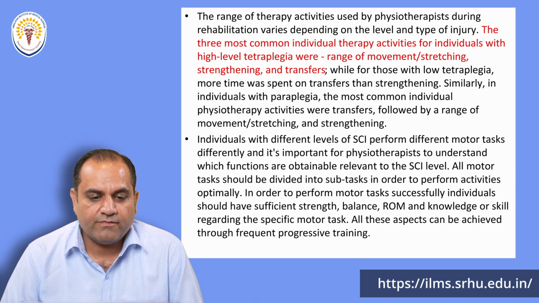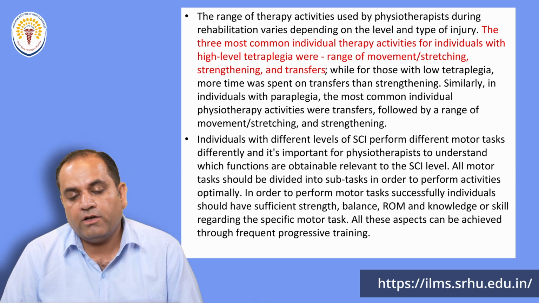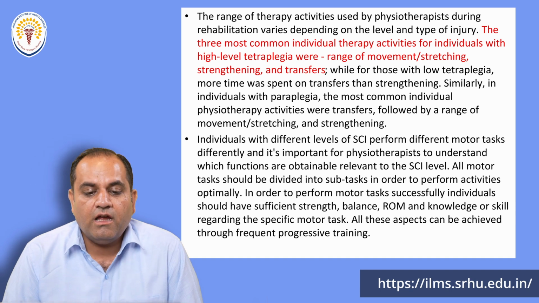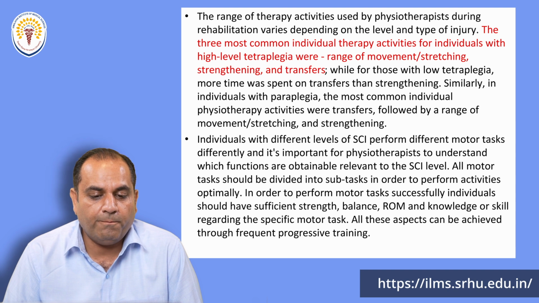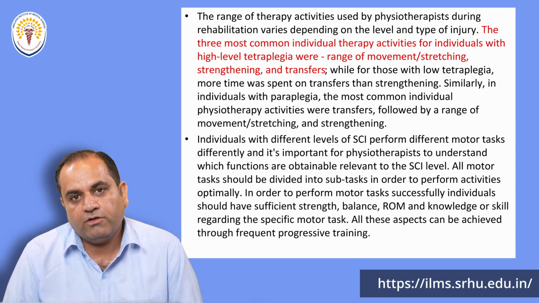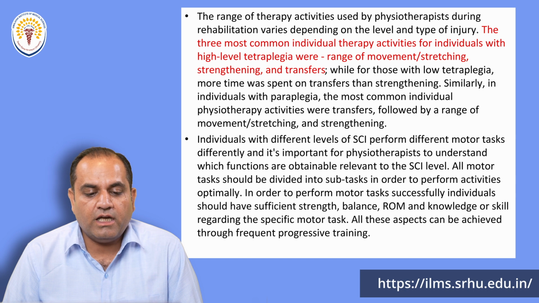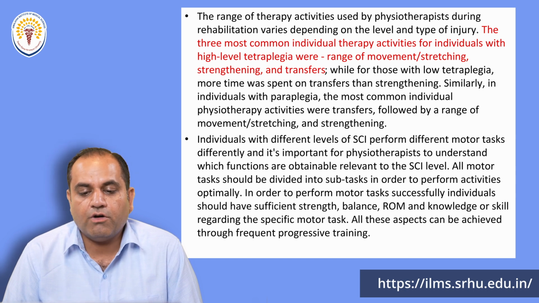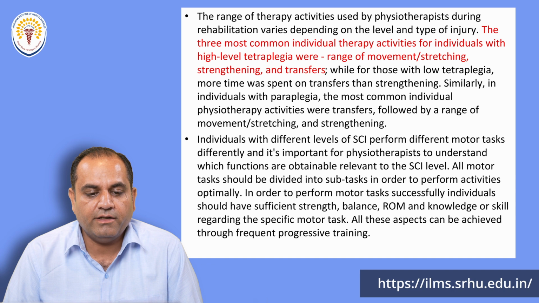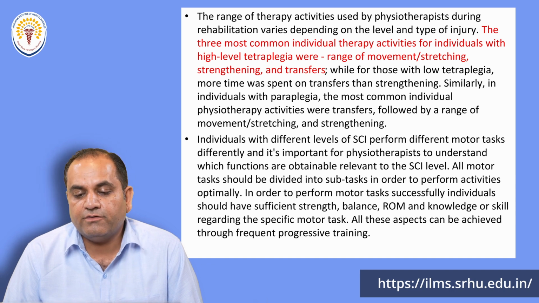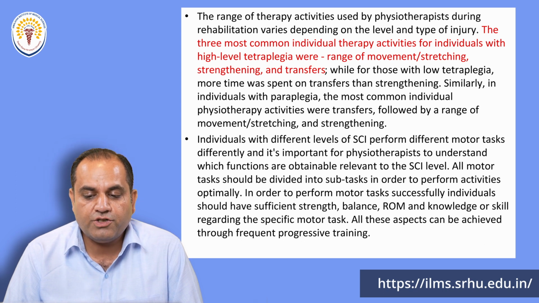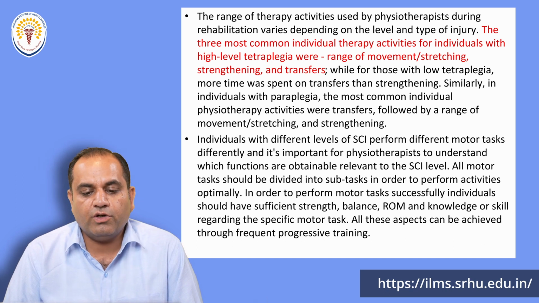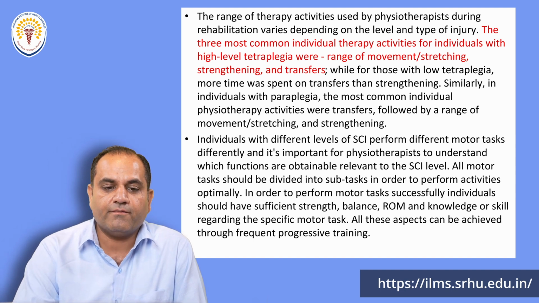Individuals with different levels of spinal cord injury perform different motor tasks differently, and it is important for physiotherapists to understand which functions are obtainable relevant to the spinal cord injury level. All motor tasks should be divided into subtasks in order to perform the activities optimally. In order to perform motor tasks successfully, individuals should have sufficient strength, balance, range of motion and knowledge or skill regarding the specific motor task. All these aspects can be achieved through frequent progressive training.